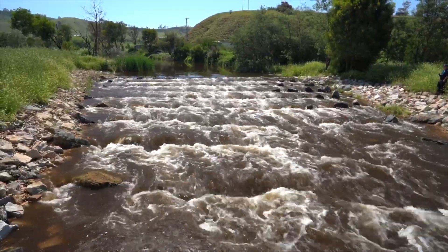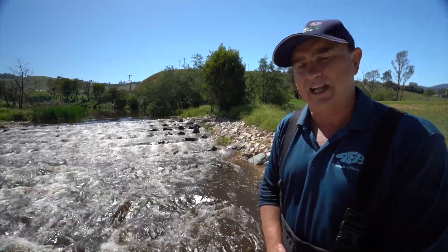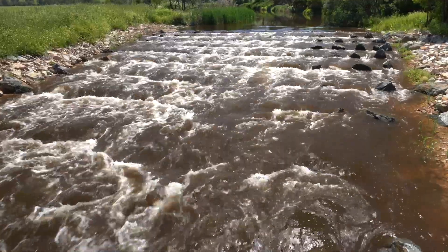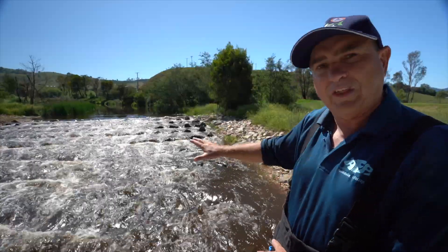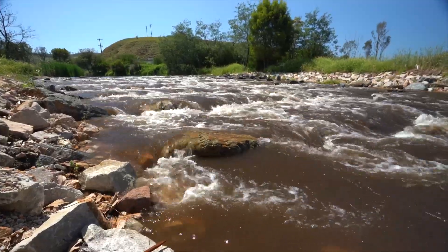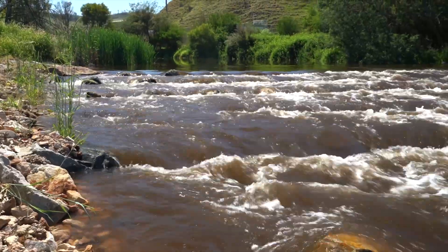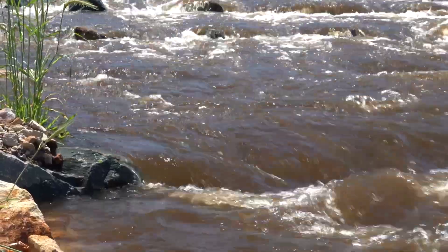What we've seen in the last hour or so is the river has risen quite substantially — gone from about 90 megalitres a day up to 420 megalitres a day. That's engaged the edges of the ramp and put a lot of flow down the middle. A lot of people look at that and think the fish can't get through anymore because it's too much water. But what actually happens is the fish are moving up along the edges of the ramp, so there's a really good pathway up along the edge that all the fish are able to utilise whilst the main flow comes down through the middle.